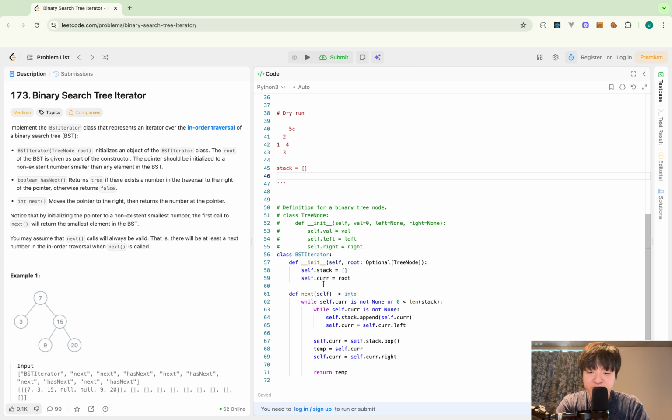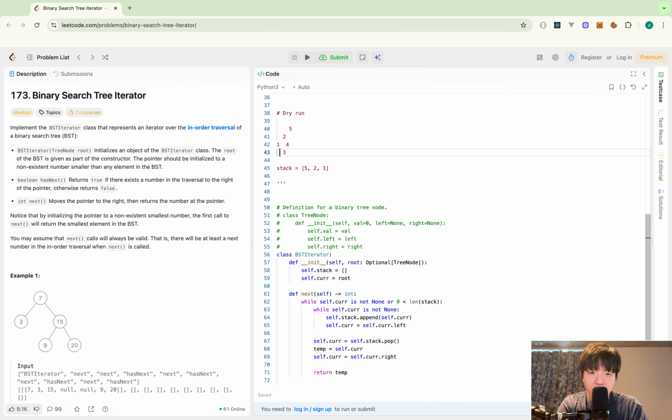In line 62, self.current is not none, so I go to line 63, and self.current is not none. Yes. So I put this self.current into the stack, so node 5 is pushed, then current goes to the left. Then again I continue this. 2 is pushed into the stack. And now 1 is pushed into the stack. Then current is now pointing to none.